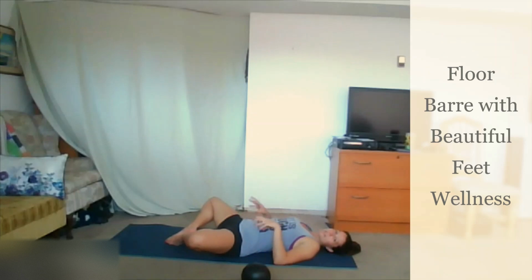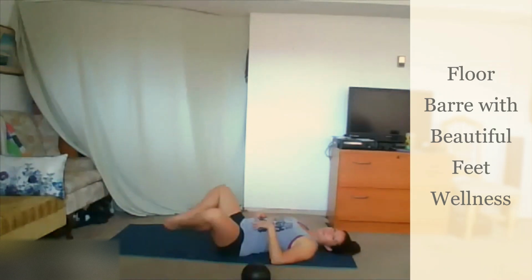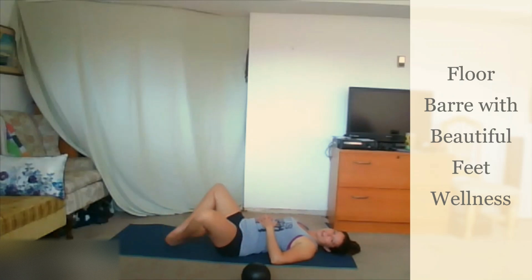And then you're going to think about lifting from your ankles, lifting those legs up and down, yes? Ready? Here we go. Up and down. Up and down. Up and down. Embrace the mat. It's going to be a lot easier than what we're going to do. Think about lifting those ankles up towards the sky. Three, you got it.